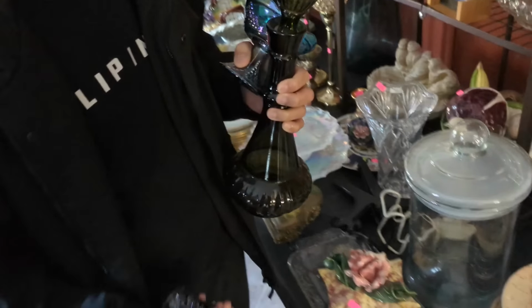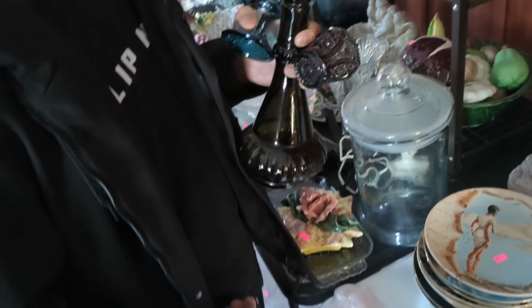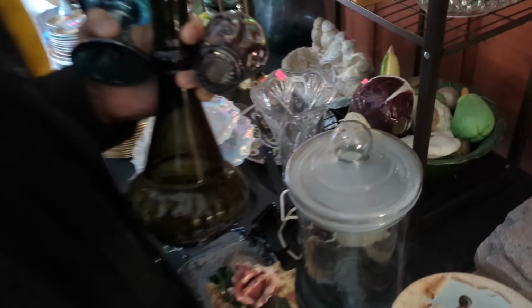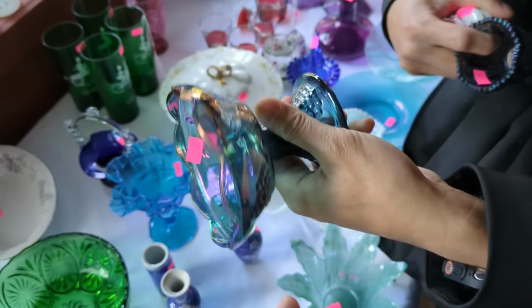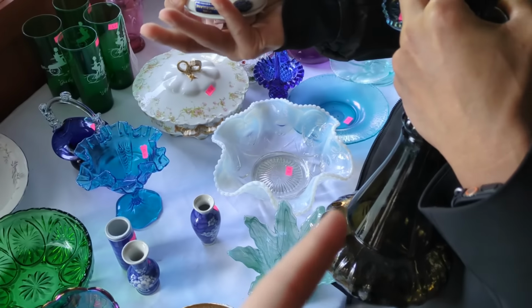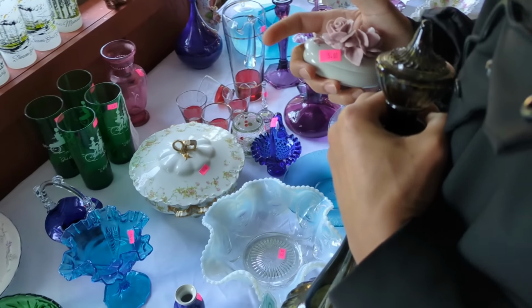That's my idea. Oh, Mark, you got the Jim Beam. How much? Yeah, I know. 15 is okay. That's a Jim Beam decanter, I Dream of Genie bottle. Oh, you got the Indiana glass. Carnival glass. Indiana Carnival glass. No, is it Imperial? I think it's Imperial glass. The Carnival grape pattern is not a great seller, but if you want to try it, you can. Which one did you get? No, especially considering it's a candlestick holder and it's just one. And $7 now. The two Capodimonte, as long as the flowers are okay for $5, that's all right.